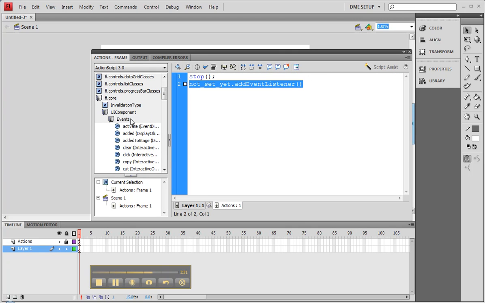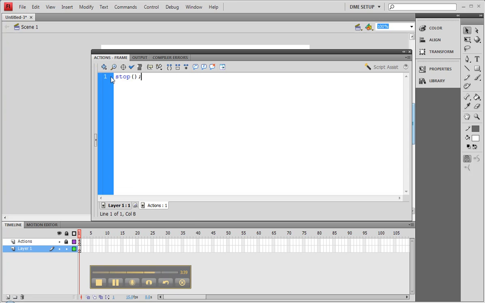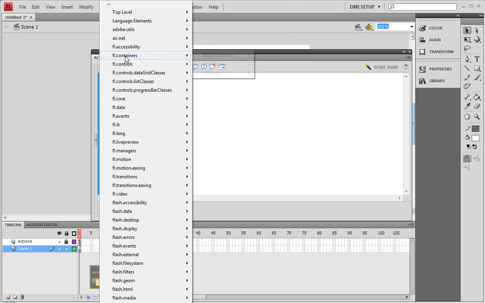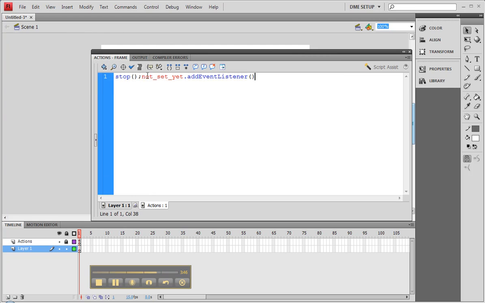So the problem with using these is that you kind of need to know what you're looking for. So it's not going to be great for you to just grab stuff from the side, but it's good to know that they're there. Now you can also get the same list from here, where you might be able to add something like that, not yet set, add event listener. So you'll see some of them do the same thing.